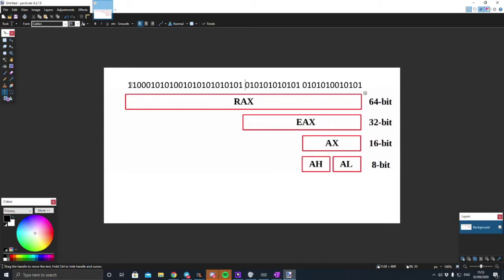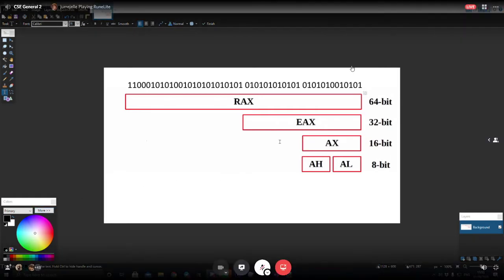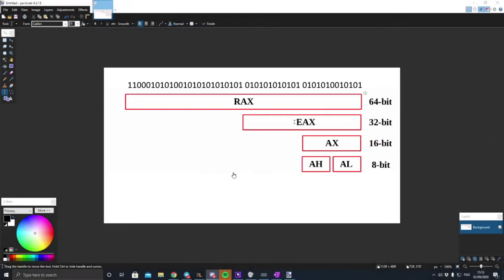But yeah, basically, if you put a value of 64 bits into RAX and you read EAX, it will only read the last 32 bits. If you want the third byte out of RAX, you can just use AL plus 16. No? RAX is not just a location in memory. You cannot just change things with that.